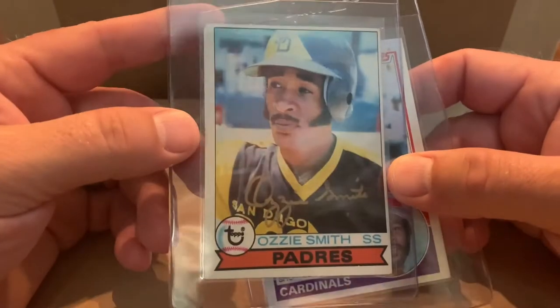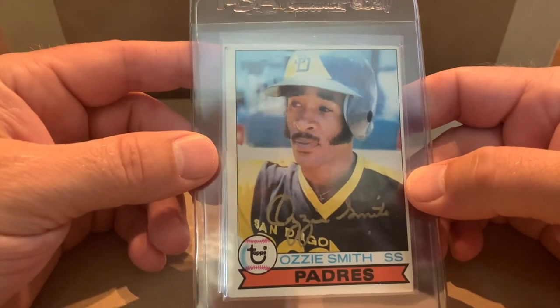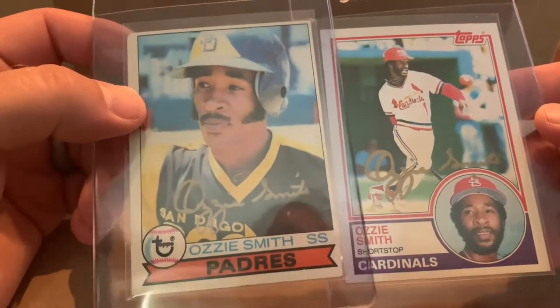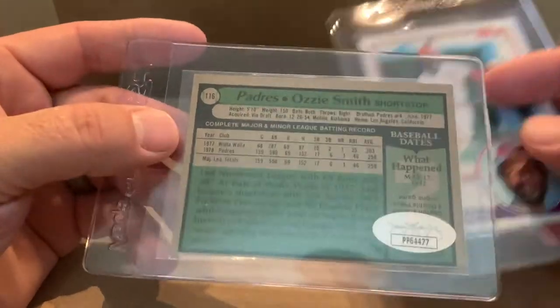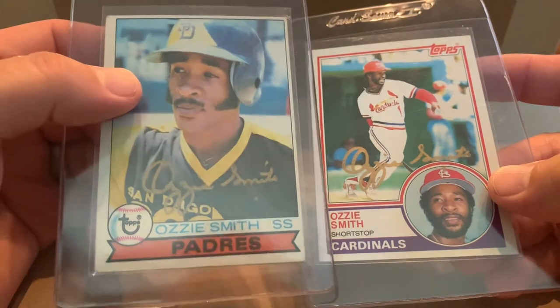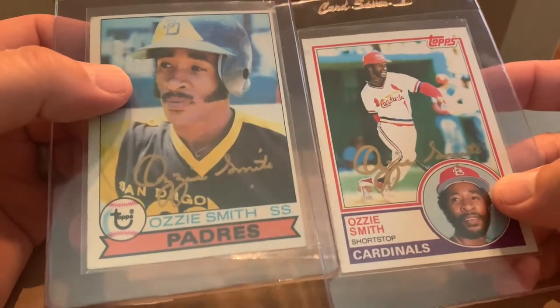To start we're going with Hall of Fame baseball player Ozzie Smith — not only a Hall of Famer but this is his rookie card, and not one but two Ozzie Smith signed cards. I had these sent off to a private signing and of course both are JSA'd. I did not previously have an Ozzie Smith signed card and I requested specifically this one to be signed in gold.